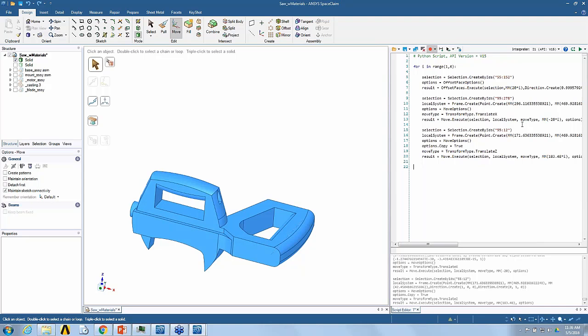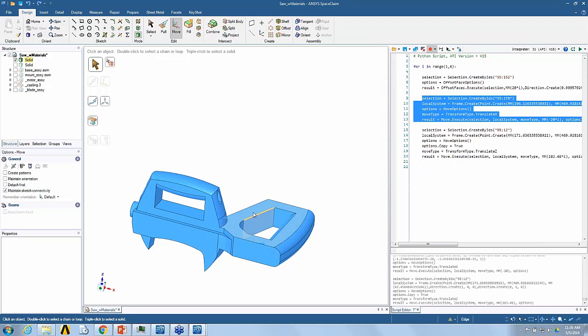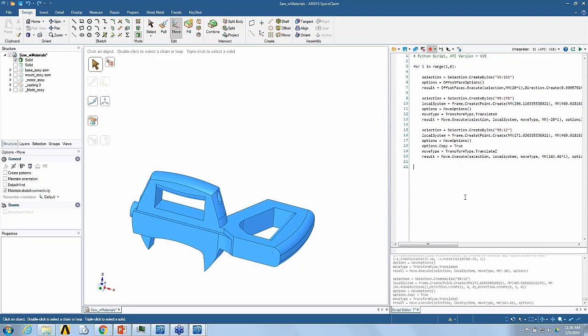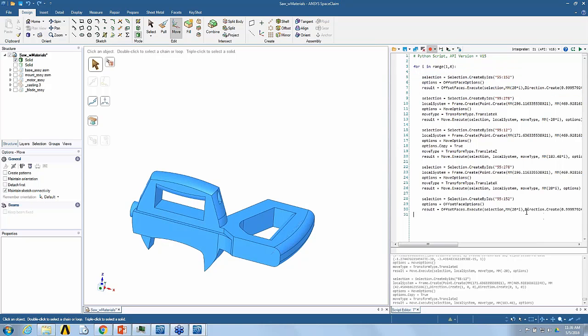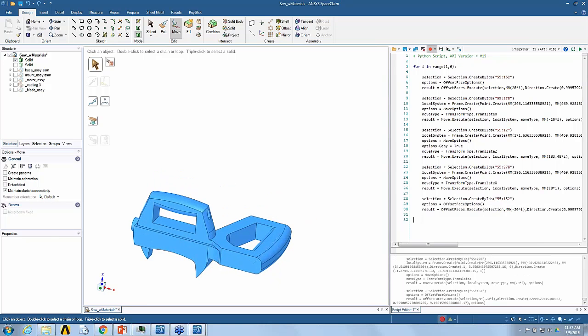Now, I'm just going to do one other thing here, which is I'm going to, after each change, basically do the opposite of the changes that I just made. So I'm going to do this same change here, and instead of negative 20, I'm going to go positive 20, and then we'll take the pull operation that I did. We'll drop this down here as well. And again, instead of positive 20, we'll go negative. In a second, you'll see what this will do. So we'll run this now, and we'll see if I mess something up.